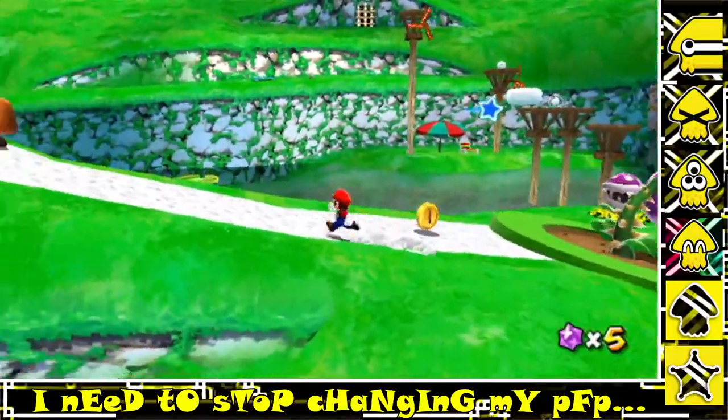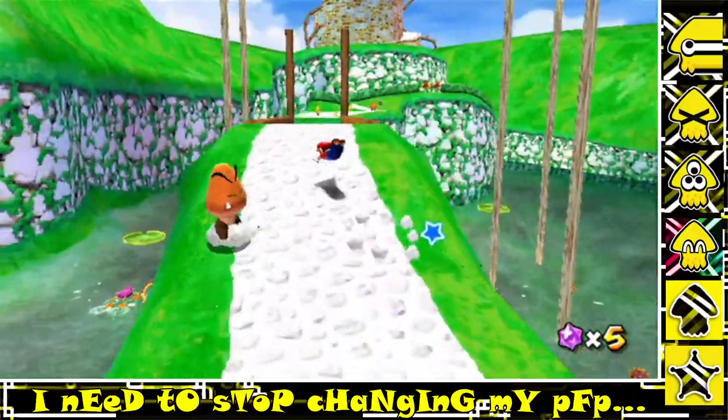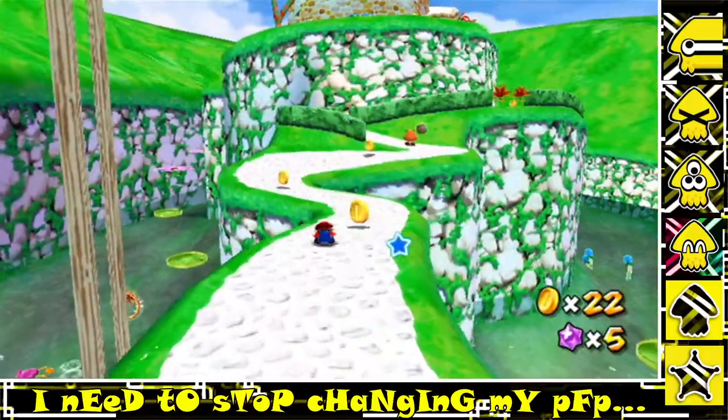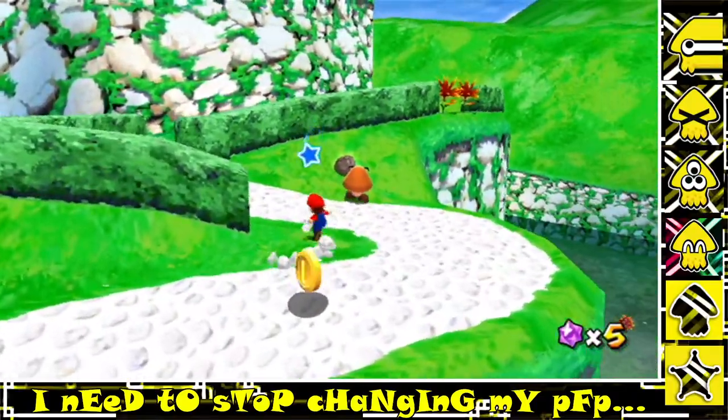There's a cloud flower over there, so I could use that to get up to the berry. I think I'm just going to climb up the windmill, because I've not climbed up the windmill on the first mission. I climbed up it on the second mission, so there could be a comet medal up there.